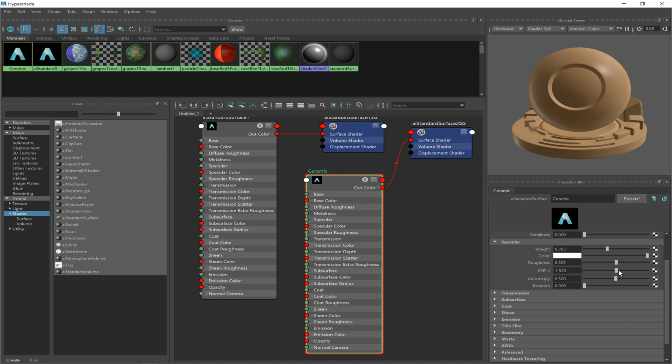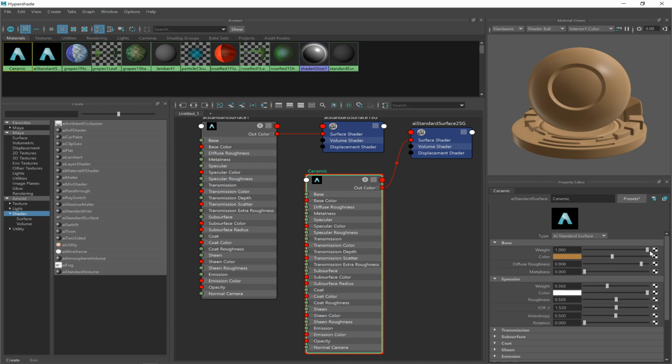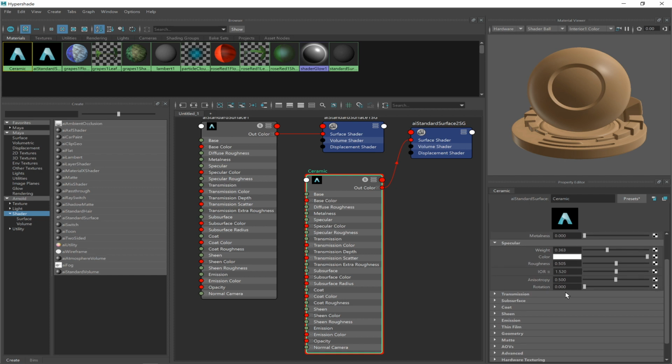If I wanted to make it semi-transparent, because some of you are asking, how do I change the opacity? That's a really good question. The thing about the AI standard surface is that this is a physically accurate surface, meaning that when light bounces off this thing, it's absolutely physically accurate. It's going to look just like ceramic or glass or gold or whatever it is. But if we want our ceramic to be somewhat transparent, this is where transmission comes in.